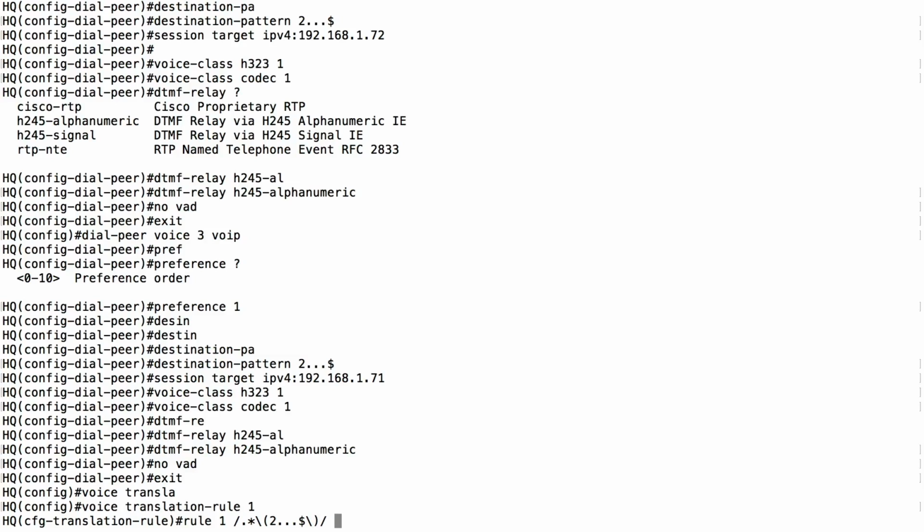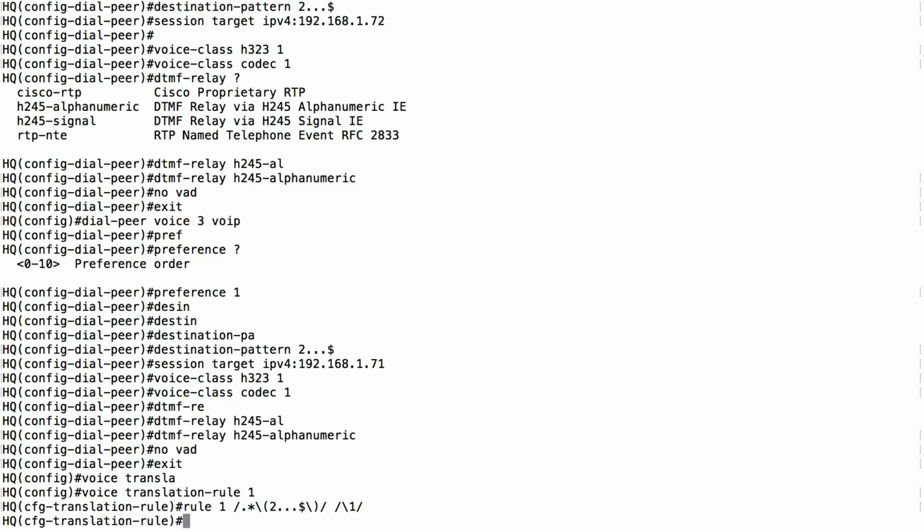That's my matching string. Match a string of any length as long as the last 4 digits begin with a 2. The replacement string is simply going to be: give me the contents of set 1, those last 4 digits, and put it here. And the way I say put set 1's contents here is I say /1. I'm taking this string of any length, which ends in 4 digits, and those 4 digits begin with a 2, and the last 4 digits, they're in parentheses, so they're set 1. My replacement string by saying /1 is set 1.